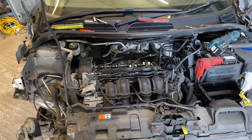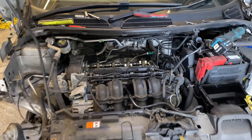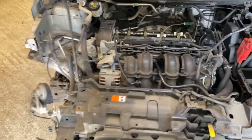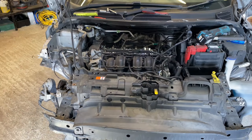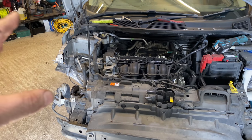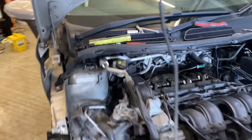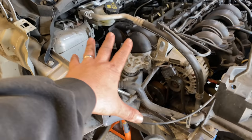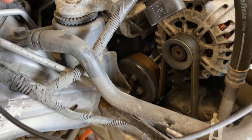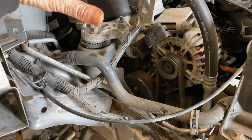So, yeah, there we go. I've started to pull it apart a little bit. So I'm going to order the parts. And like I said, whilst I wait for them parts to turn up, we're going to crack on. I'll set you up, and then we're going to probably take out this part here, all this stuff here.